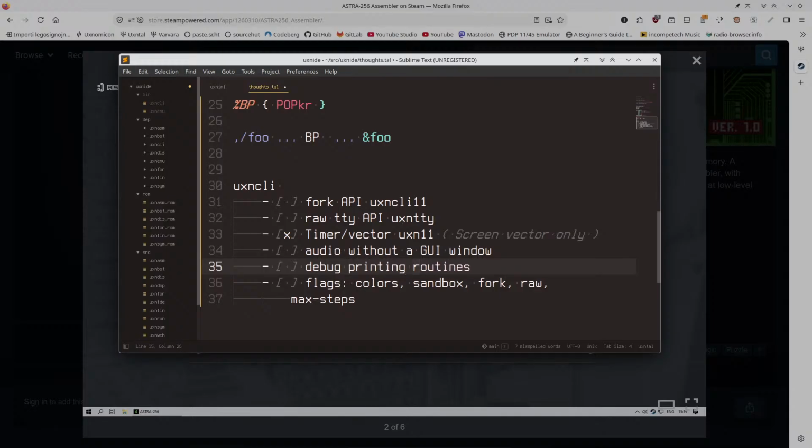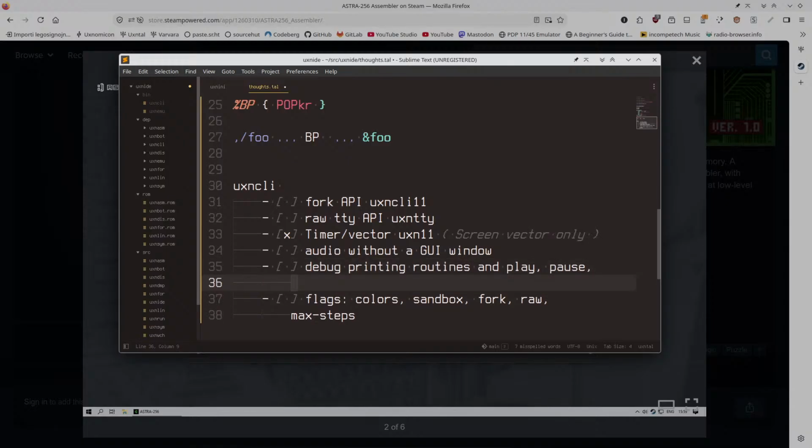Like printing, let's call them printing routines, and play, pause, and stop, step, and also speeds like slow speed and fast, and maybe just some few discrete intervals between these.